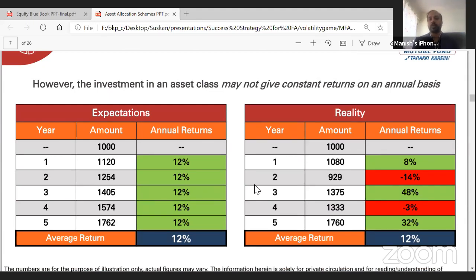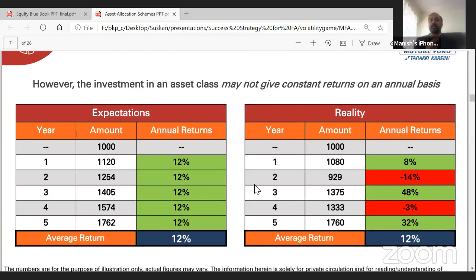So just give a background on hybrid categories of scheme, or we also call them asset allocation schemes. So what do you mean by asset allocation schemes? In simple language, asset allocation schemes are those which can manage your equity and debt levels based on the market valuations. That means if market valuations are high, it can reduce its equity level, and when the market valuations are cheap, it can increase its equity level. So based on that, we call them asset allocation schemes. It's a subcategory in the hybrid category.